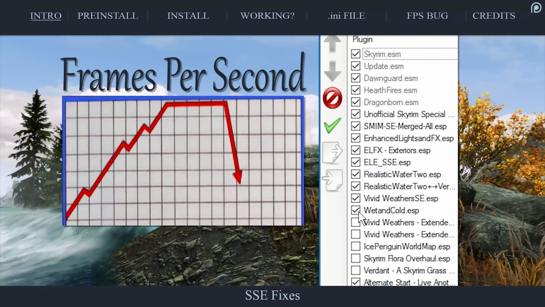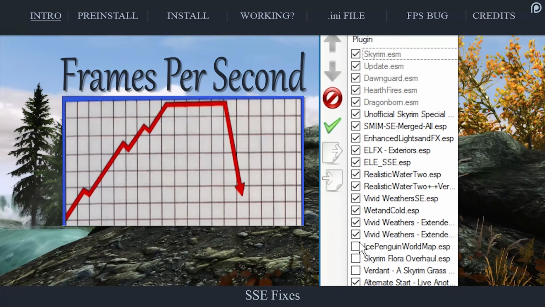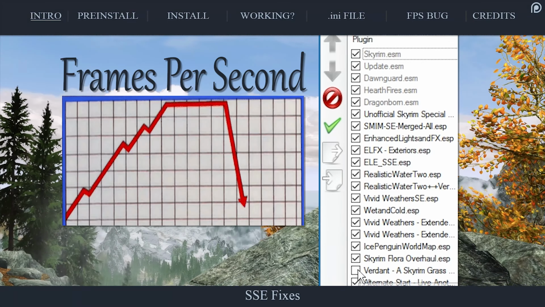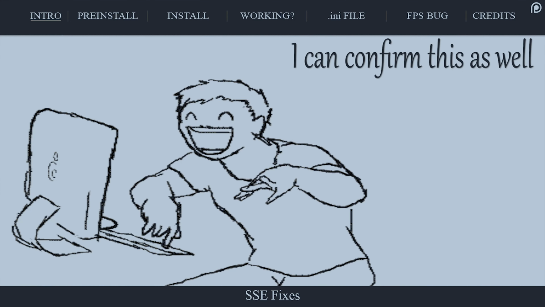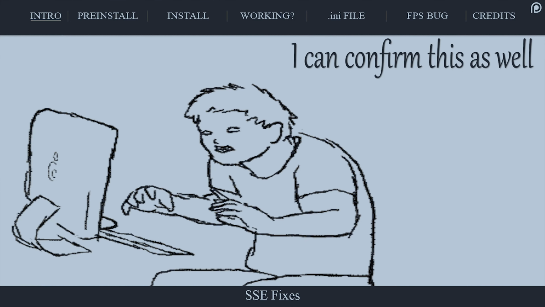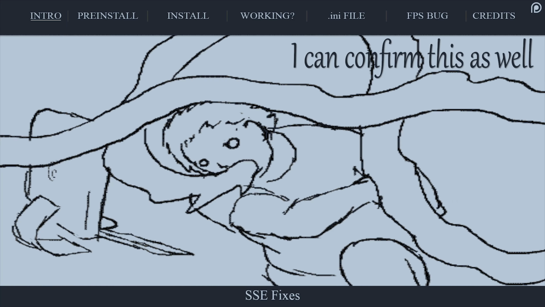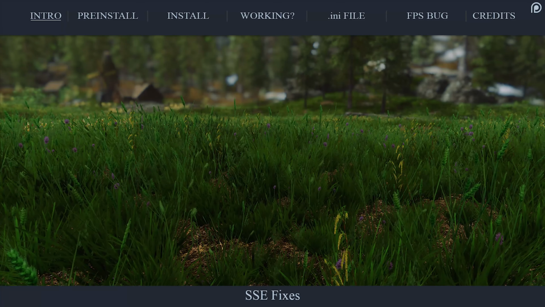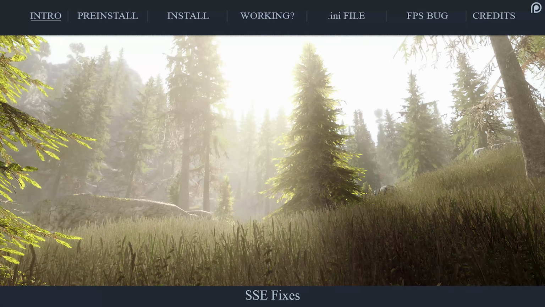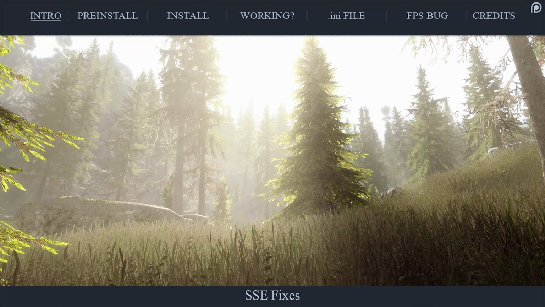Even adding dummy plugins, ESPs and ESMs that do absolutely nothing to the game, will cause a drop in performance. You will notice these drops with just a dozen or two plugins added to your game. When going beyond the 200 plugin limit, users have tested and reported frame drops by more than 2/3 of their original FPS. Again, these tests are being performed using dummy plugins that literally change nothing nor add anything to the game. Some have even reported that using this fix alongside EMB with no other mods installed improved performance tremendously.